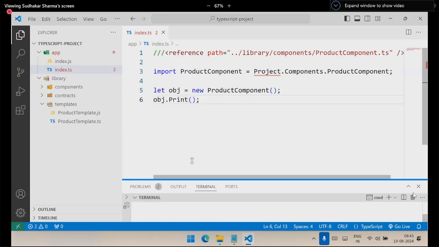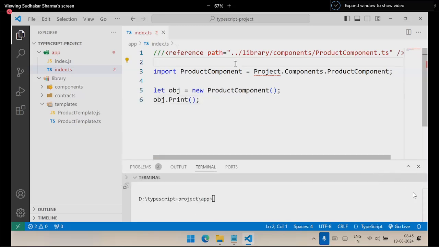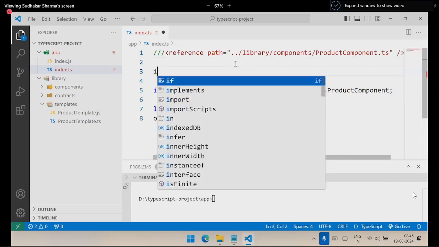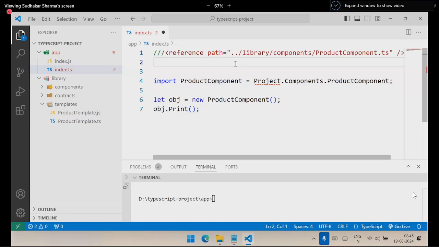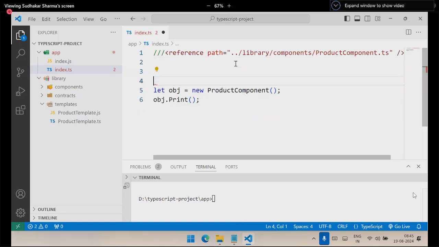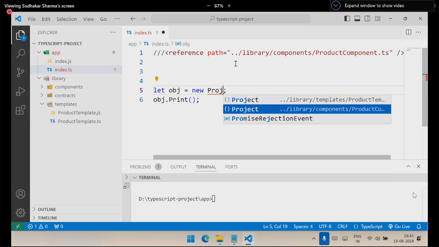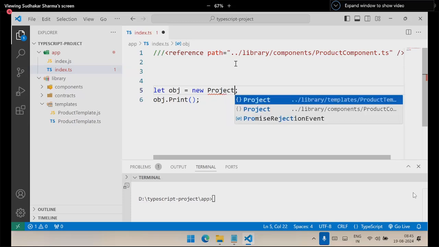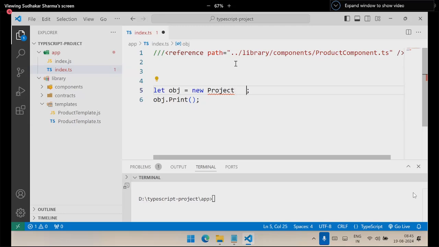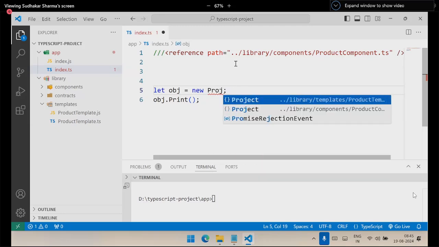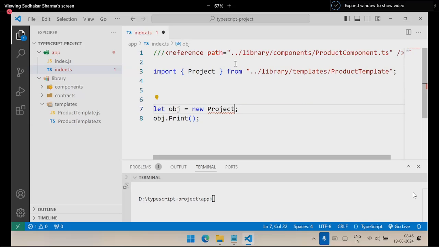Actually, this is enough. Let's put a fully qualified name here, new project. This is from components.